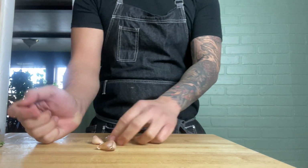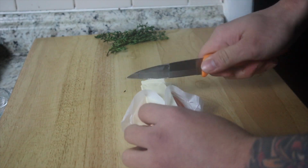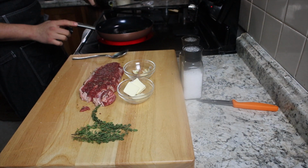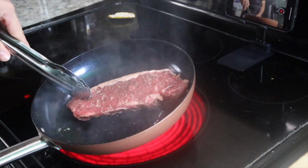Beautiful. I have 3 garlic cloves, they don't have to be peeled, just lightly crushed. Some butter. Let's take a look before we cook. Add olive oil to a hot pan and always lay your steak away from you.